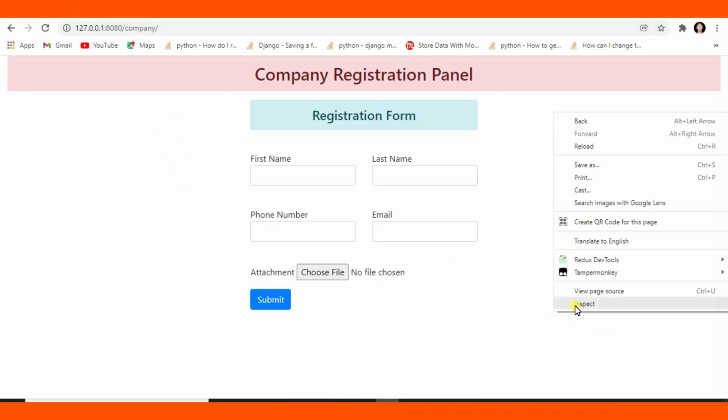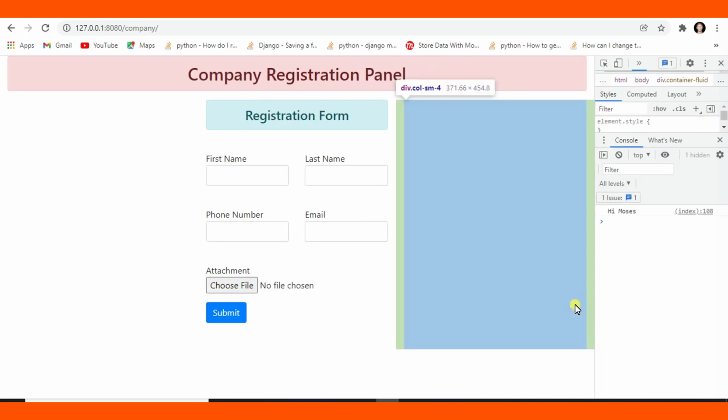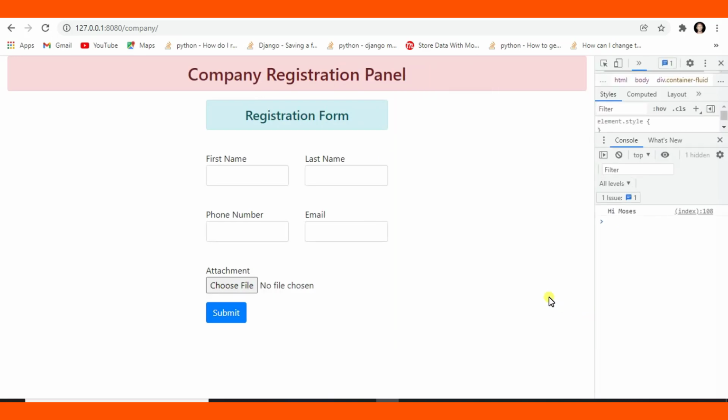So let me inspect. Okay, let me put in the first name. I should be careful. The first name should be, let me put, David James. The phone number is a series of digits.